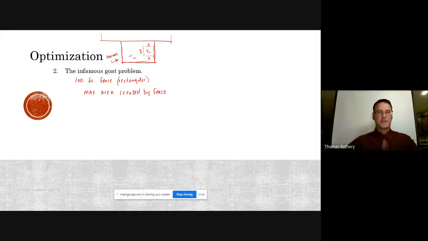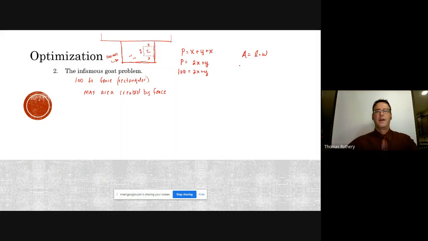So how am I going to go about doing this? Well, when I think about this problem, two basic formulas come to mind with respect to a rectangle. One, of course, is the area. I'll write that over here. Area is equal to length times width. And the other one is perimeter. Now, this rectangle doesn't have 4 sides with respect to fencing. It only has 3 sides. So I'm going to write x plus y plus x, and I've got 2x plus y is equal to perimeter. And my perimeter is 100. They give that to us.